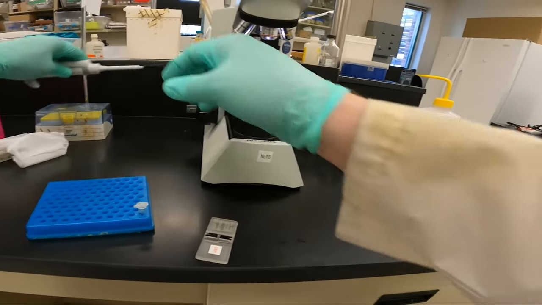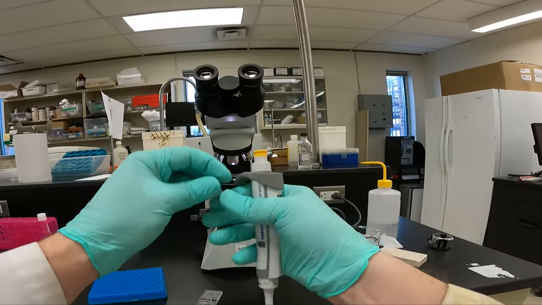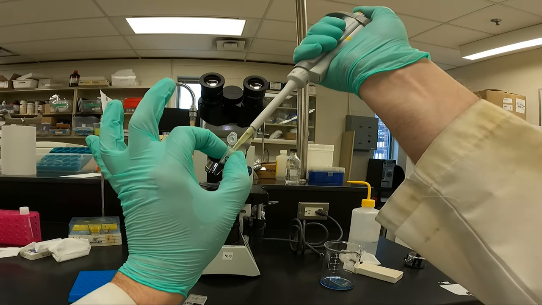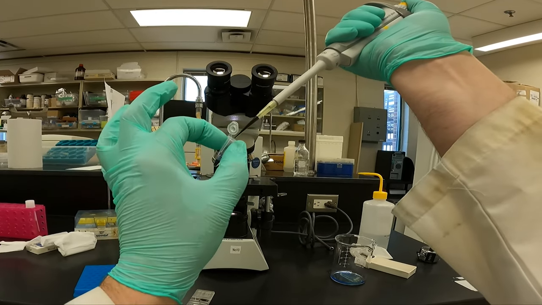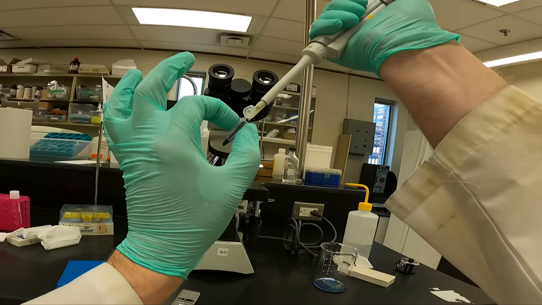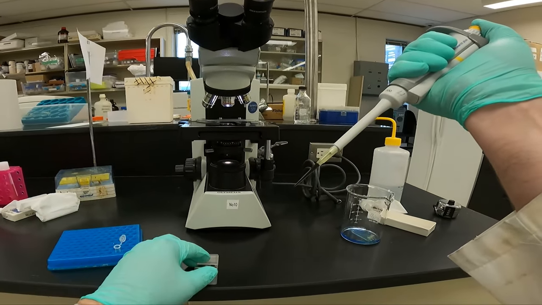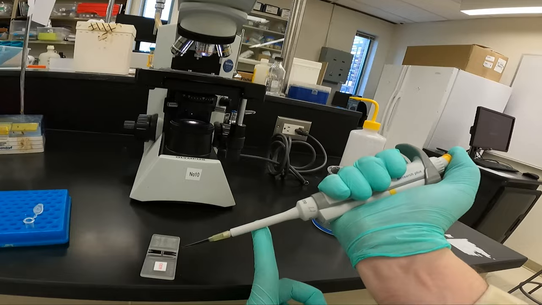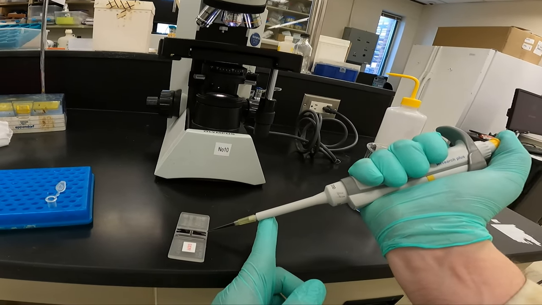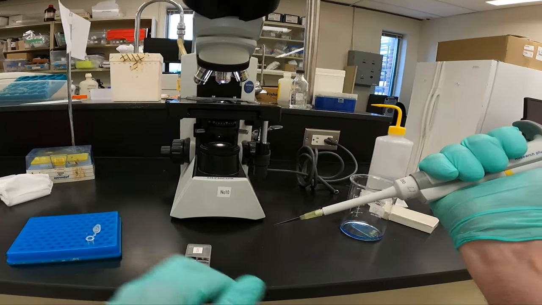I will then load this on both sides of the hemocytometer. Before I sample, I'll pipette up and down to make sure the sample is fully mixed. And there's no exact amount we're going to load into the hemocytometer. We're going to load it in until both sides are filled, but not overfilled. I'll use my finger to stabilize it. And place it in where the V is, making sure there's no bubbles. Spin it around and load the other side.